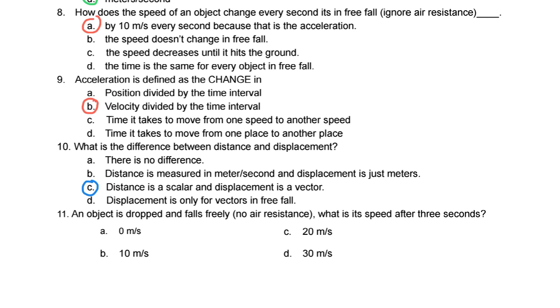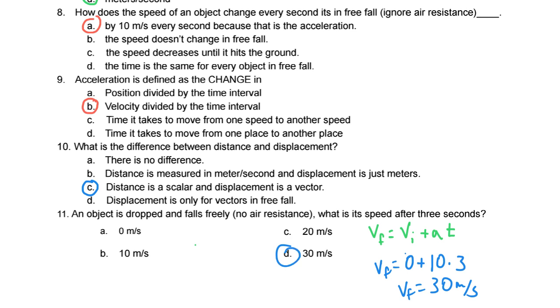All right, an object is dropped and free falls. What is its speed after 3 seconds? So we can use a little kinematic equation here, or we can think about it intuitively. But V final equals V initial plus AT. If it's dropped from rest, then the V initial is going to be 0. The acceleration is about 10. It's really 9.8. And 3 seconds. So V final equals 0 plus 10 times 3. V final equals 30 meters per second. There's only one that's at 30, so we'll pick that one. With the actual 9.8, it would be a little bit less.